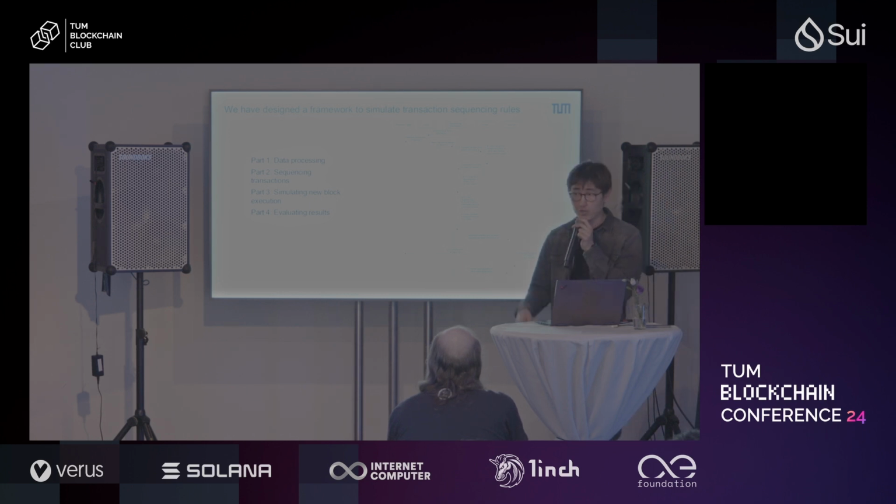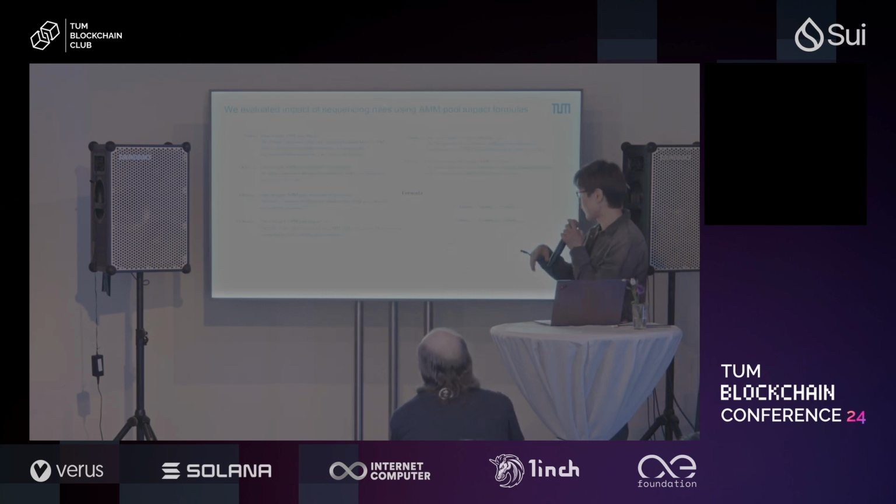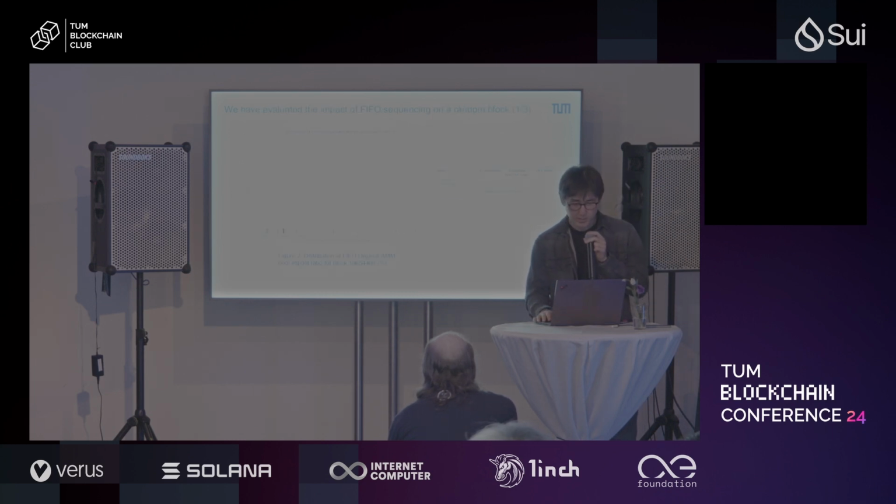So usually the reorder slippage is measured theoretically. People are trying to estimate it, but what I try to do, I try to simulate it and actually measure actual trade execution. And there are a lot of formulas, but what I'm trying to do, I'm trying to measure some sort of reorder slippage, and if I'm trading on a decentralized exchange, I'm basically trying to measure if I'm getting more tokens or less with sequencing rules or without. So that's basically what I have here.